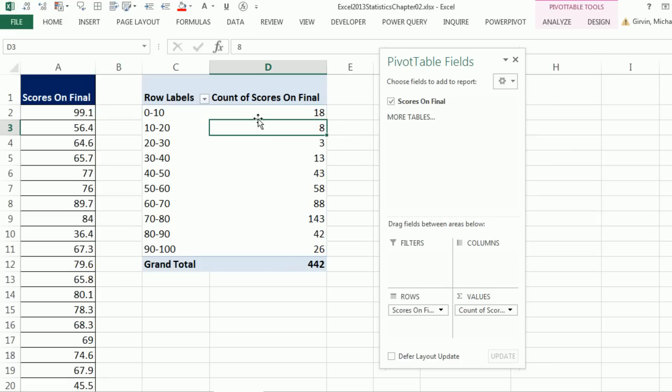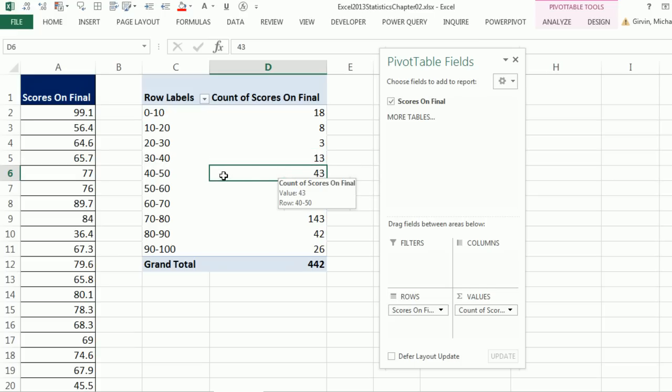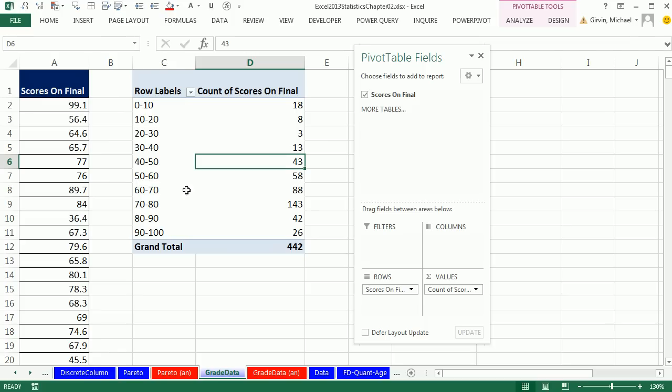But now, I want to prove to you that the 10 is here, and the 20 is here, and that there's a 90 and 100. Now, there's an amazing feature in all pivot tables. Remember, what does a pivot table do? It takes all this raw data and summarizes it. But any cell inside the pivot table, if you double click it, it'll actually go back to the data set, extract all of the records that fit into this category, and insert a new sheet and display those records.